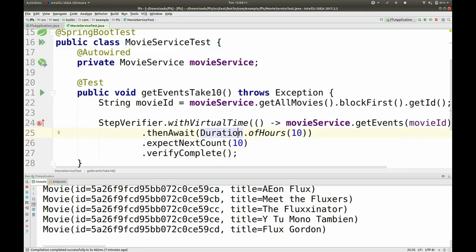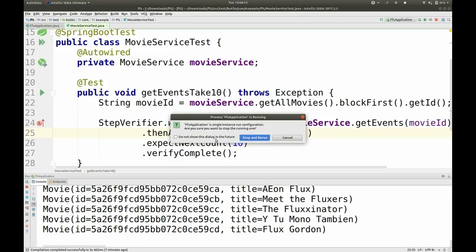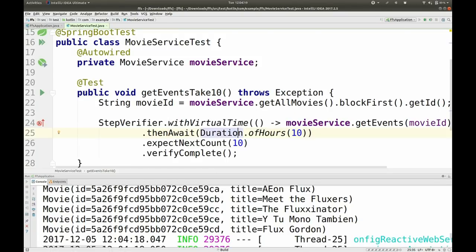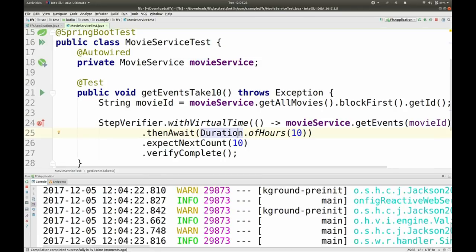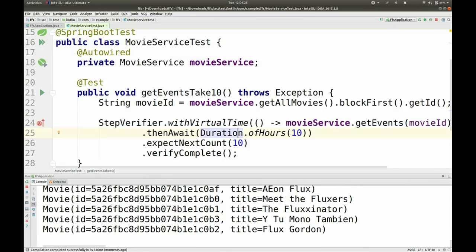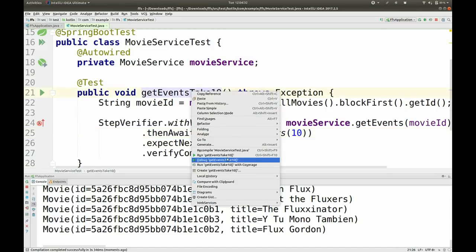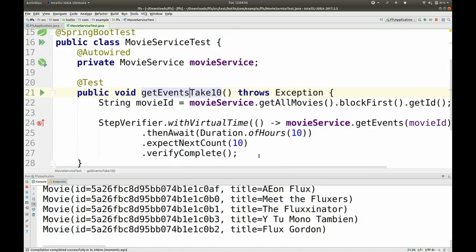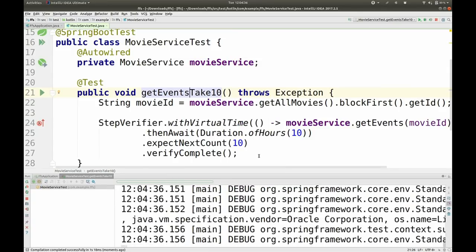So let's see, that's why we test. Let me see if I have that right. Stop and rerun. Off we go. This testing thing, I think it may be big. Oh, I didn't run this. How do I? Right click. I'll just default to this. There it is. So let's run the test.